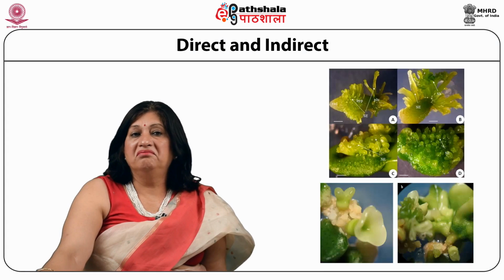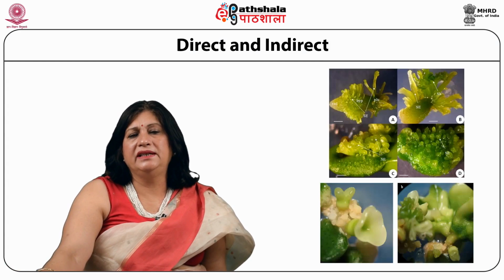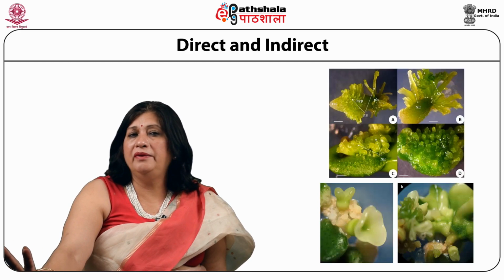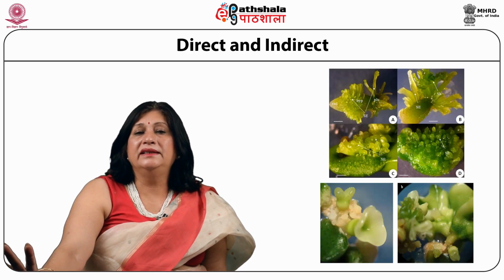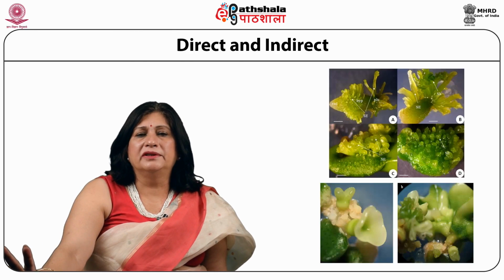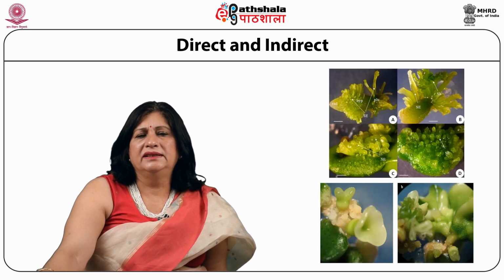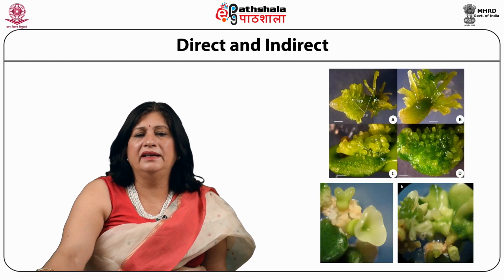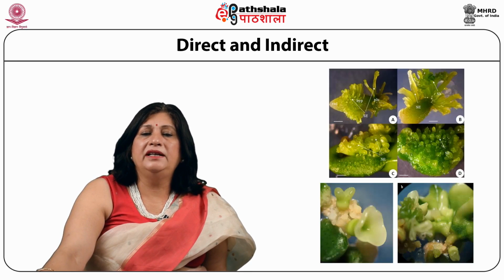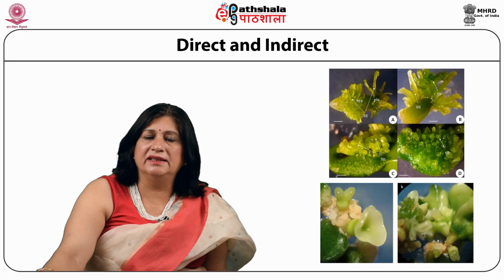Way back in 1900, Haberlandt proposed that a single vegetative cell could develop into a complete embryo. Now he only, in a way, speculated that such a thing can happen, although he was not successful in getting embryos. It was thereafter, after a wait of 58 years, that two independent groups, Steward from United States and Reinert from Germany, succeeded in developing complete carrot plants through somatic embryogenesis.